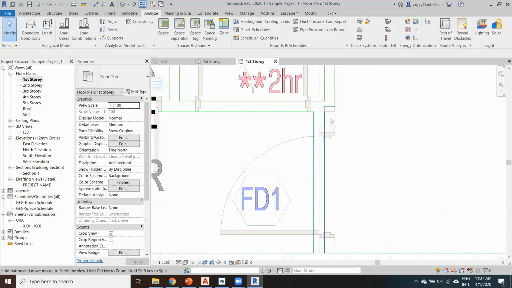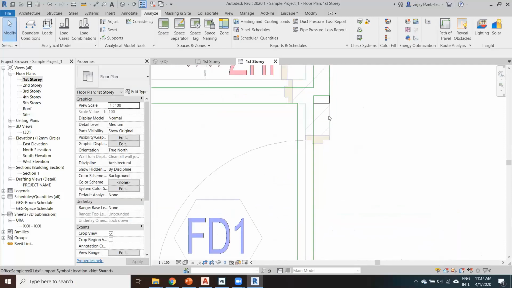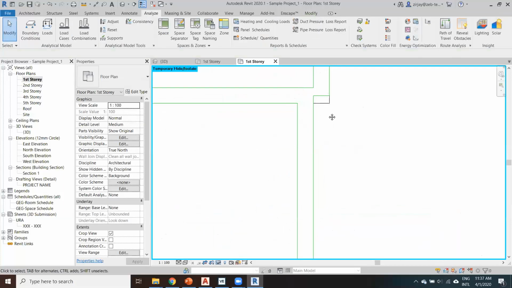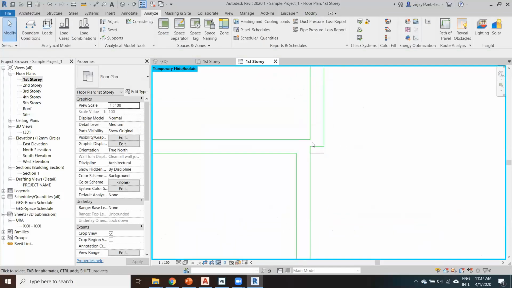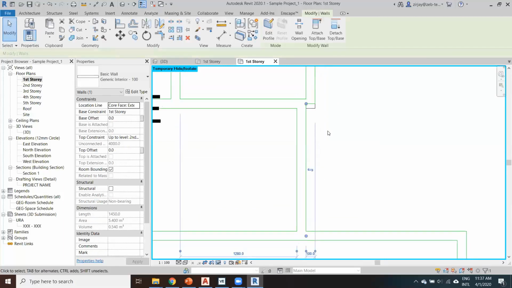For example, if the CAD file shows that there really is a kink here, that's the design of the architect. But in our case, since it's such a small kink, where the outer face and the inner face of this wall is almost or exactly the same, we try to avoid this situation because it's going to present problems for us when we do the energy modeling.